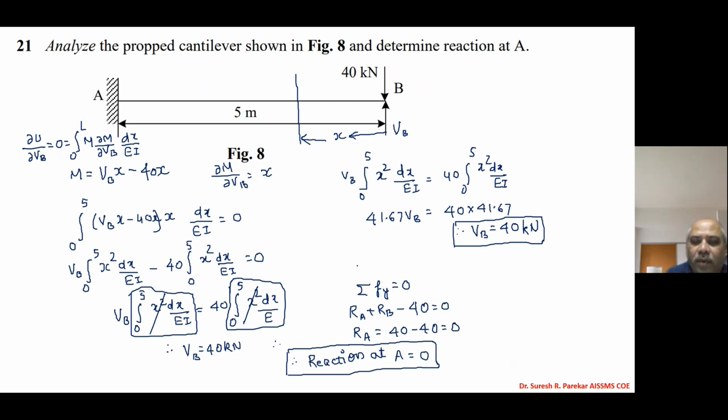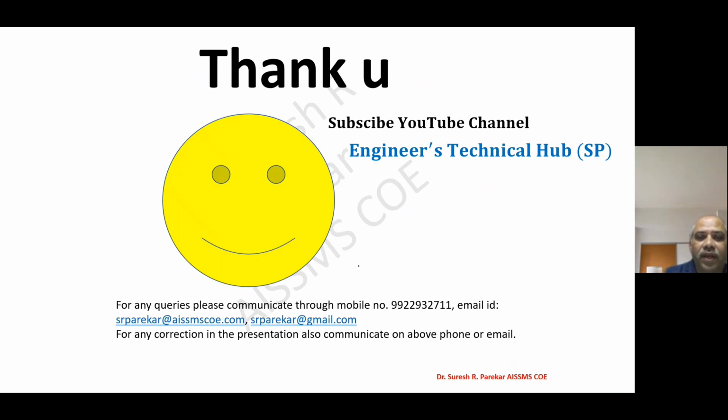So we have these two problems which are in our question bank, and we will have a solution for these two problems in this fashion. So these are about Castigliano's theorem. We will stop here only for the first lecture. For the others we will see in the next lecture. So thank you.